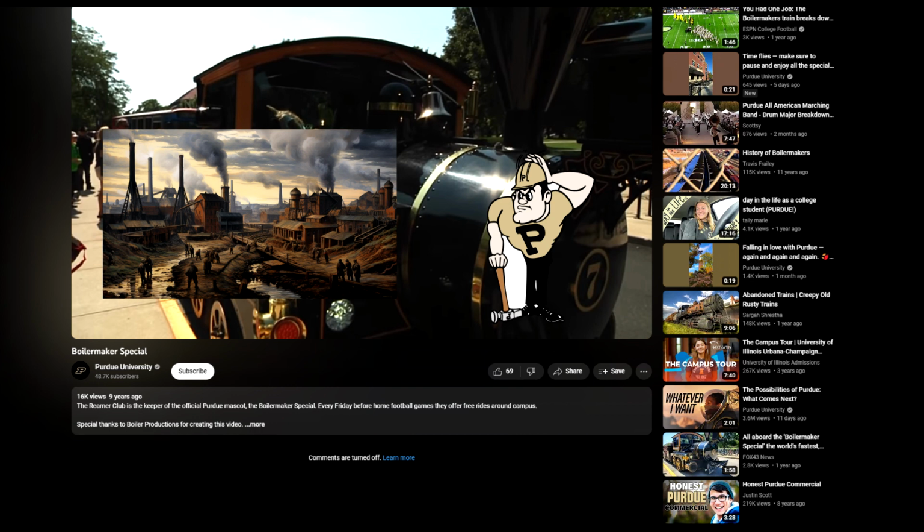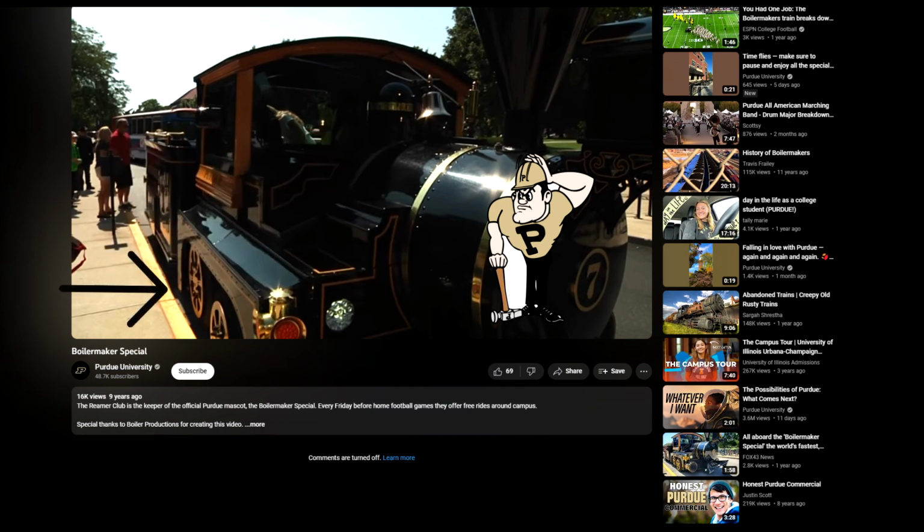Because of its role in enabling the Industrial Revolution, the steam engine is perhaps the most important invention in history. Without the steam engine, modern life would be drastically different. The next time you see the Boilermaker drive by campus or on Dorset, you will know a little bit more about the engine that has powered trains for hundreds of years.